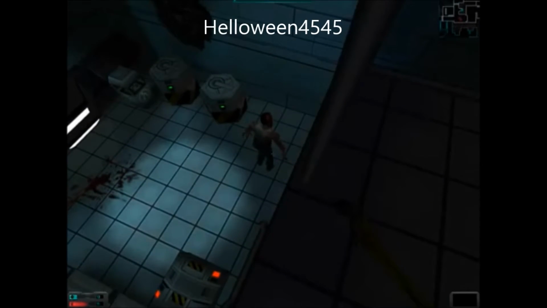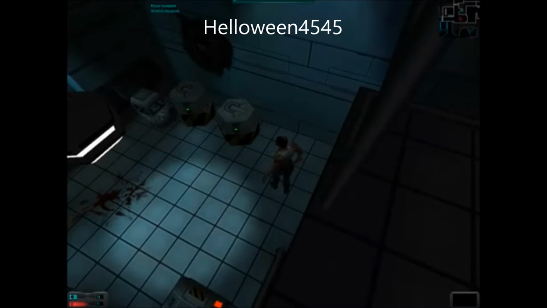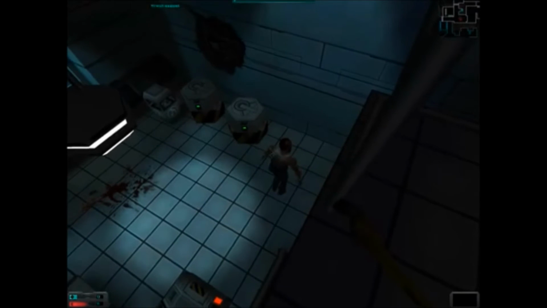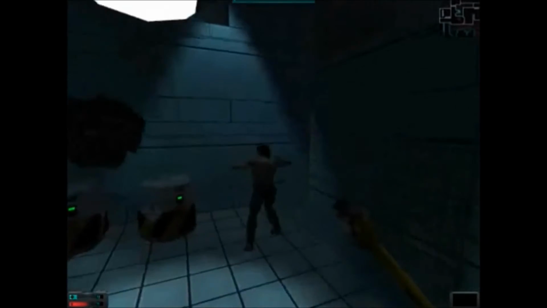Space splicers! Use your crowbar or something. I'm not going to use my crowbar, I'm going to use my wrench. And find where's my quick save key. Yes! Okay. Now, let's very carefully get down the ladder. Fine.